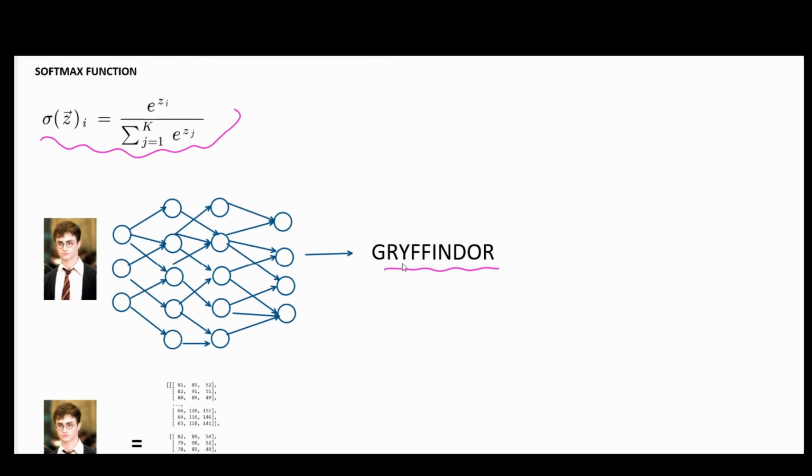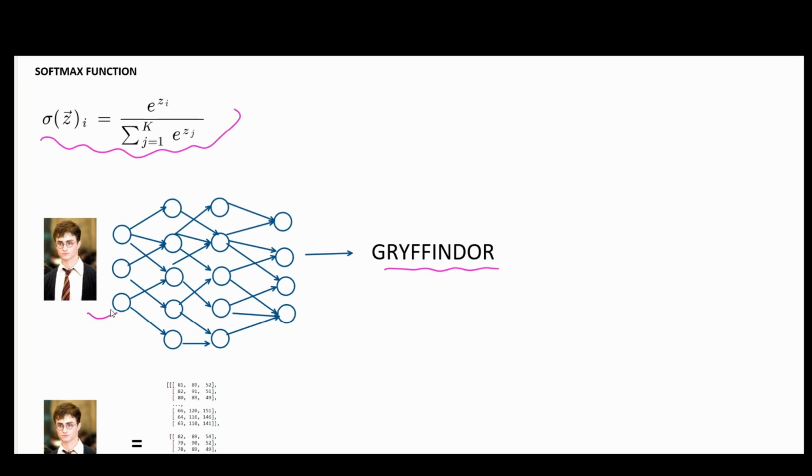But the problem is that you can't pass an image as we see it to the neural network. A neural network can't predict a word as such. It's going to give you a number as an output. So basically the neural network takes in a number and it predicts a number.